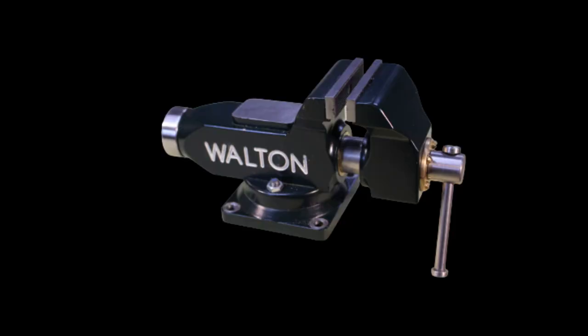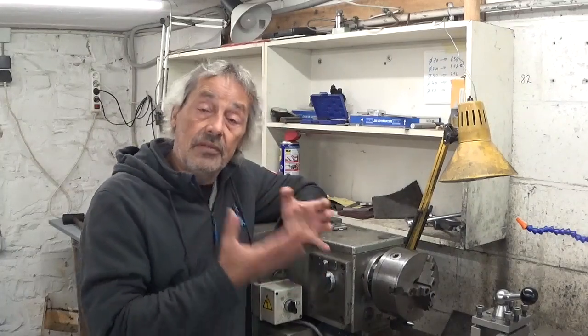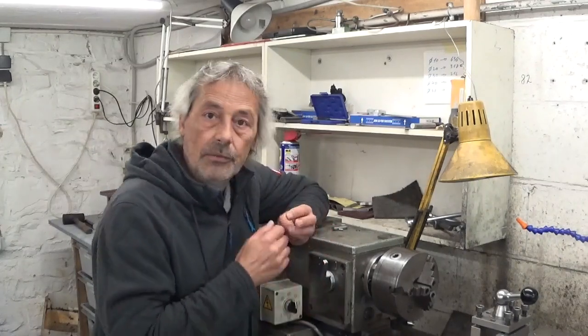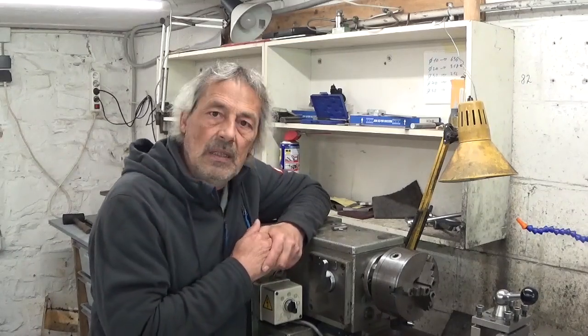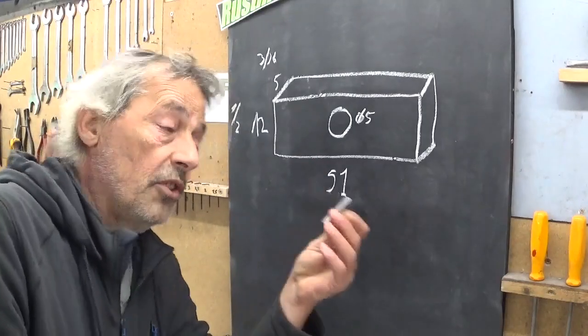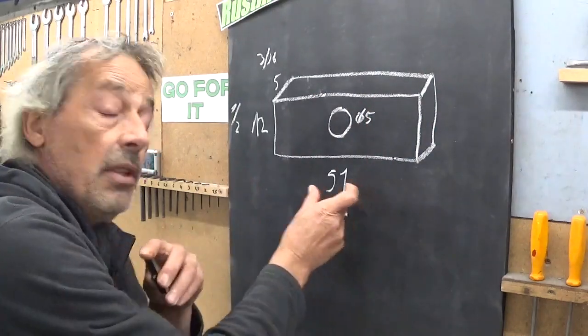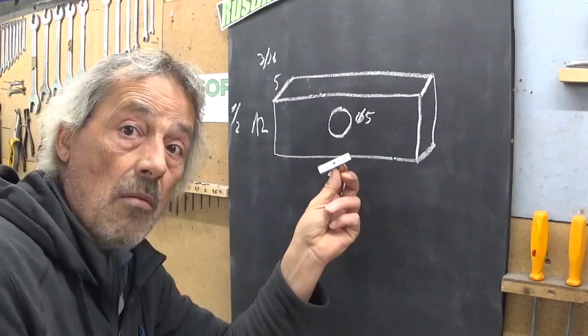This video is a collaboration with Nigel from GoCreate Hobby Machine Shop. Nigel built this baby vise, and what he wants to do is build three more of these and give them to the veterans knife making workshop. To do this he's asking some volunteers to make some parts, and Nigel wants me to make the jaws. The dimensions are 51 millimeters — about two inches — and the others are marked on the plan. Here is the finished product.